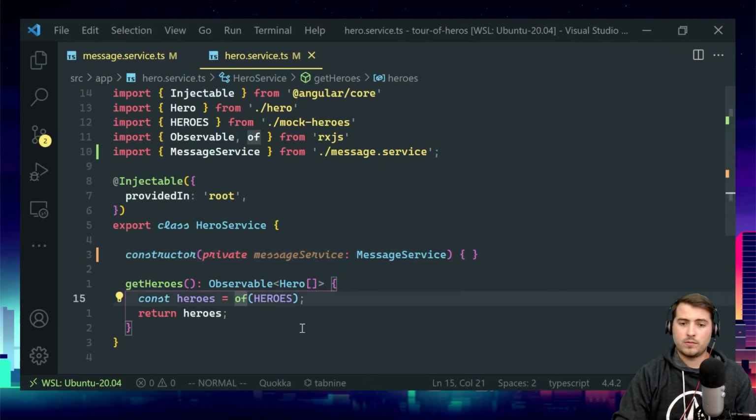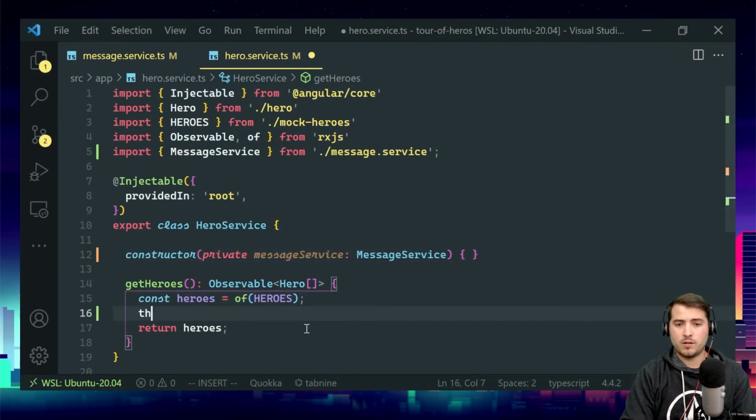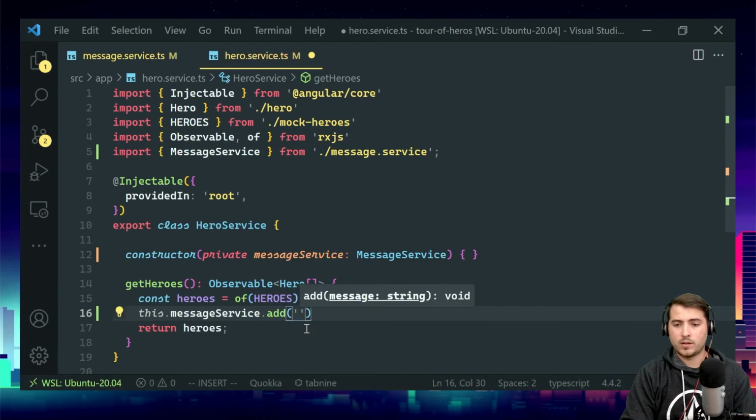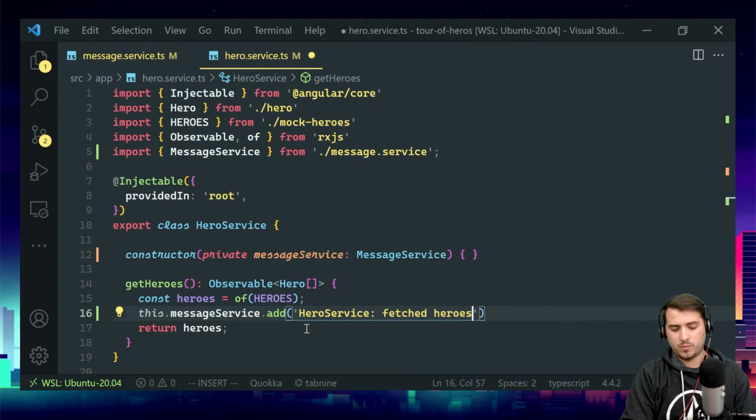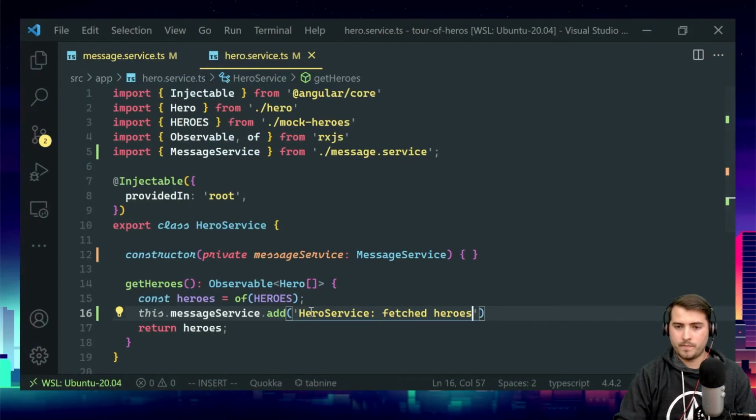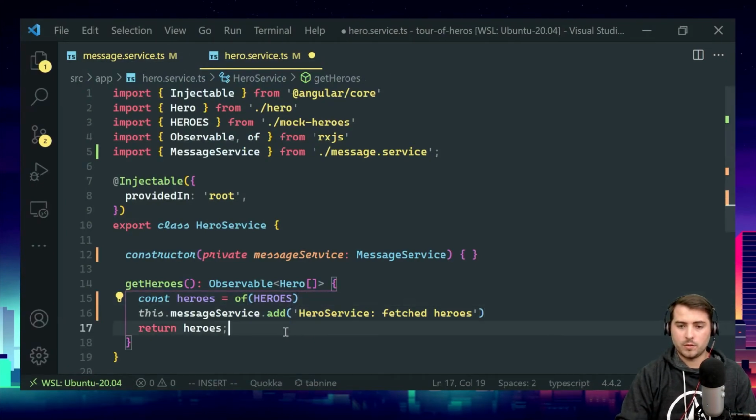So we'll go down here. We'll just say this.messageService.add, and we're gonna say HeroService: fetched heroes, spelt properly this time too. I see some semicolons.